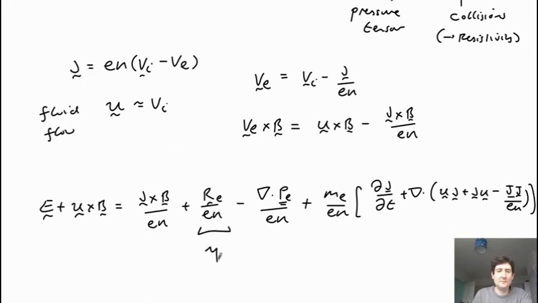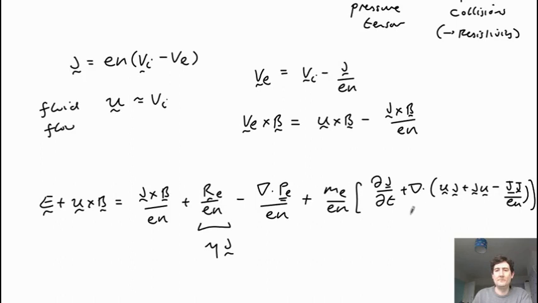Here we have the resistivity terms. This just becomes the resistivity times J. This is the resistance term. Here we have an electron pressure term, and here we have an electron inertia term, so we have an electron mass here. Now these two terms here, the J cross B and the grad P, are the Hall terms. This is often called the Hall term, but this is at the same kind of order of magnitude. This is the electron inertia term and is often very small.